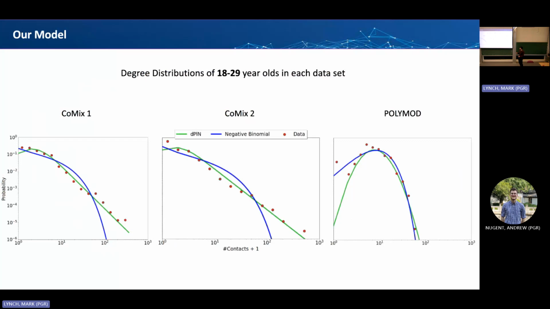However, inside each of these dots, there's some distribution where most people meet a very low amount of that age group, but then some will meet many. So we have here someone who meets a few hundred within this, the 18 to 29-year-olds in Comix, and this person down here who meets a few hundred people in a day, and then you've got most people who meet one or two.